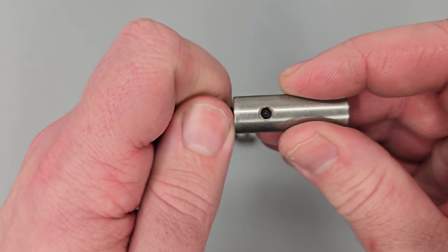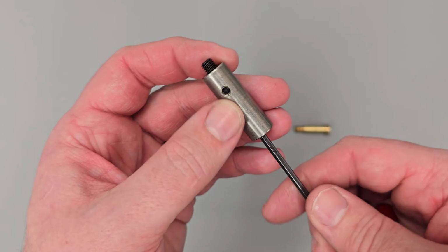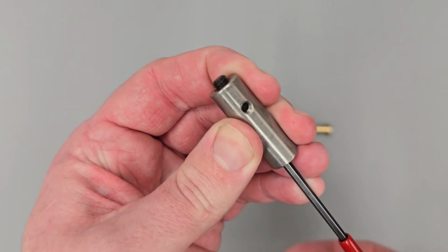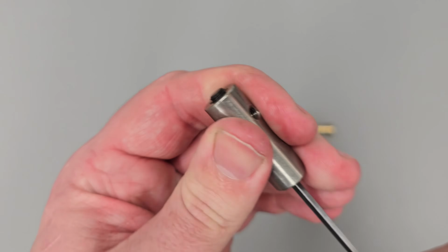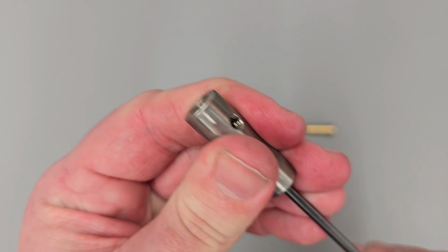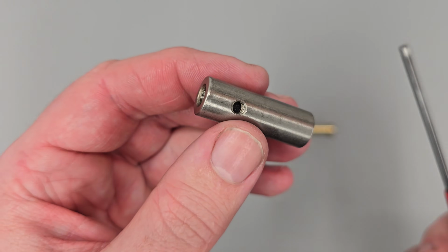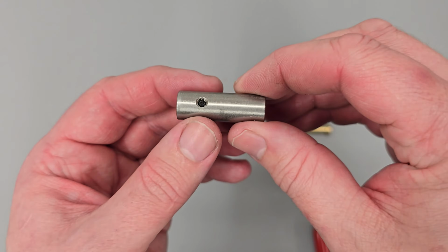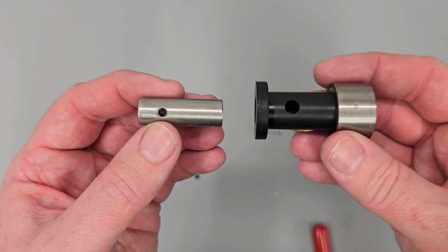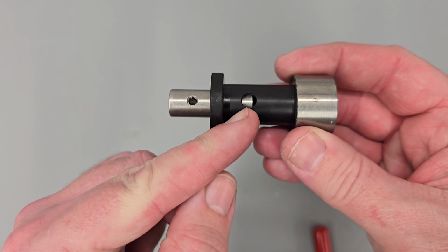We're going to be getting it screwed in by hand first, then we're coming through with a 3mm Allen key through the back of the hammer weight, then we can just wind the striker face in. For now, we're just going to be getting things a little past flush. So about there will do us. We can readjust the power when we build the rifle back up. With that done, we can take our hammer housing, this piece here, and add our weight, getting the hole aligned with this hole here.